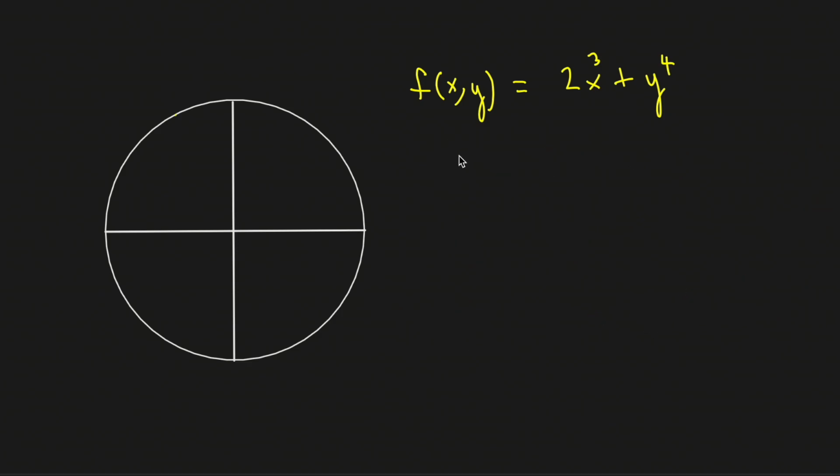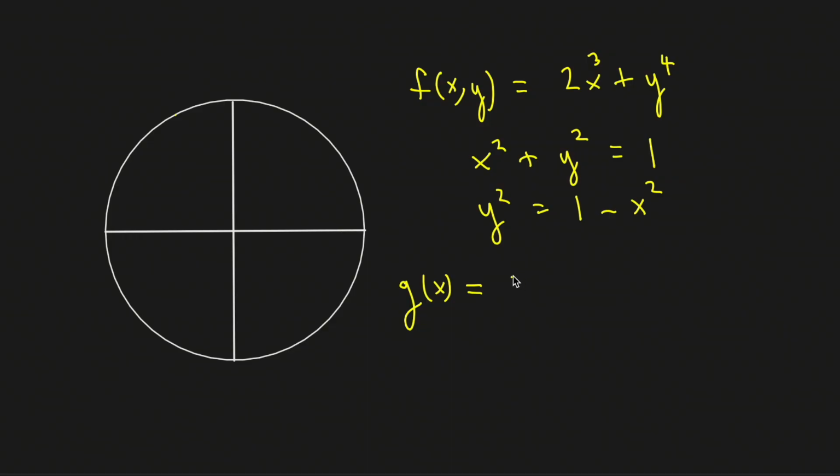Next, we have to check the boundary. That's simply the unit circle. So it's all (x, y) for which x squared plus y squared is equal to 1. Let's solve this for y squared and then plug it into our function. So y squared is 1 minus x squared. And then we can rewrite our function as a function of x. So we're going to call it g of x. It's basically the function restricted to the unit circle, which is just the line on the outside there.